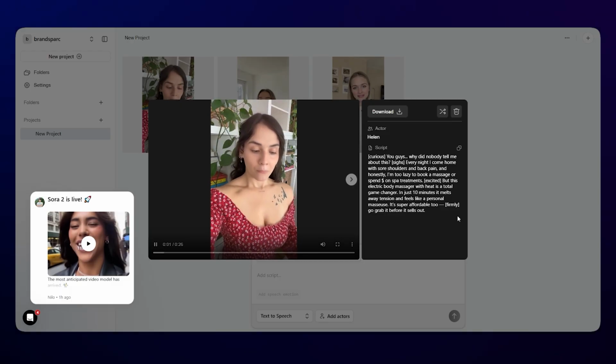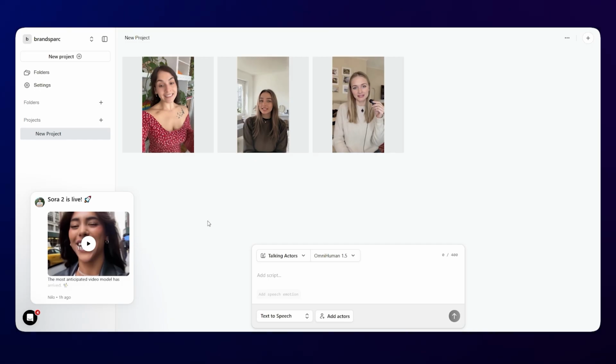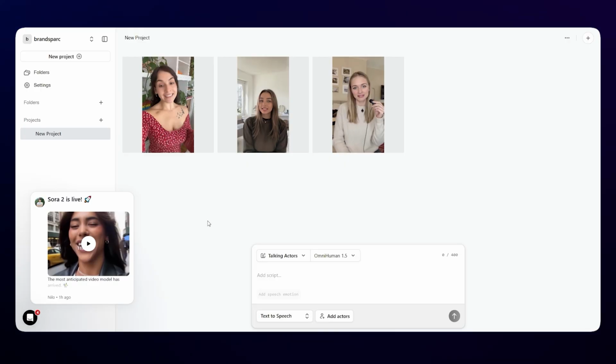Perfect. I like this one. I think it is more accurate. It gives kind of proper emotions and I would say reactions and even showing gestures. I think I like this one.